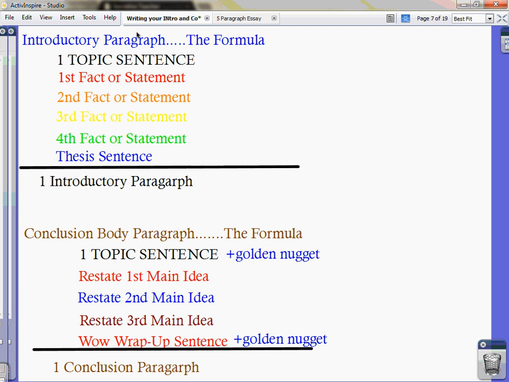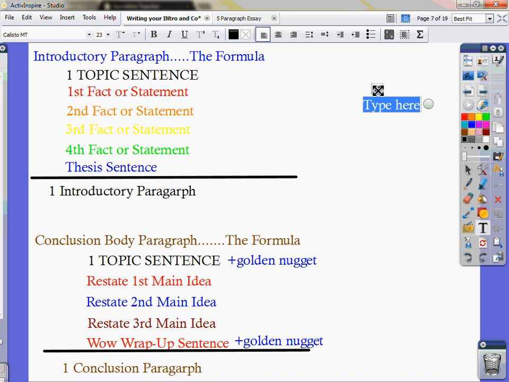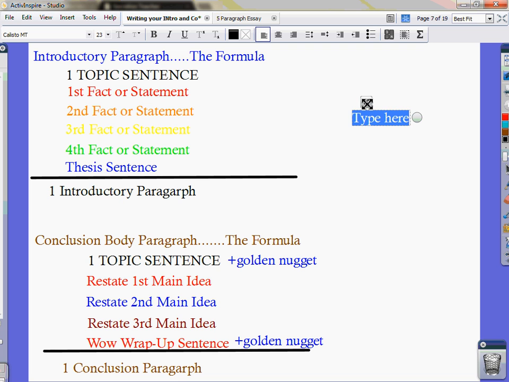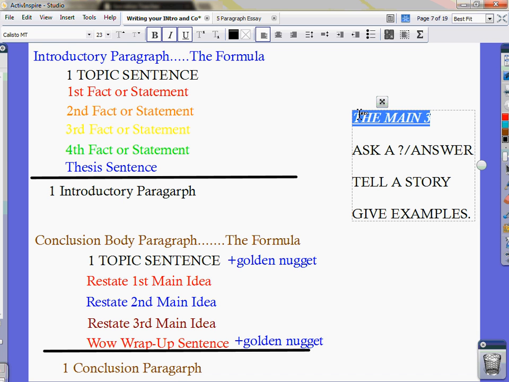Now, write this down. There are 3 ways that you can write any essay. I know I gave you 4 approaches, and you can still use one of them, but the main 3 you'll probably use. You're either going to ask a question and then answer it, you're going to tell a story, or you're going to give examples. These are your main three. For your cause and effect and for your argumentative essays, that's where you might list a fact or a quote and then talk about it. But other than that, your main three.